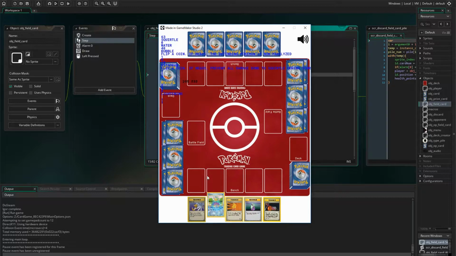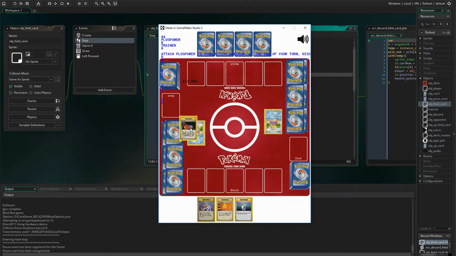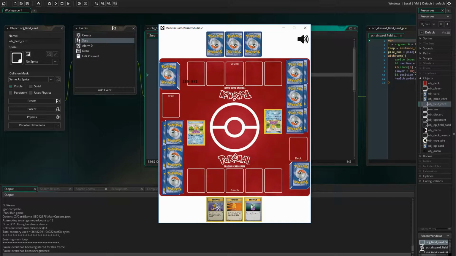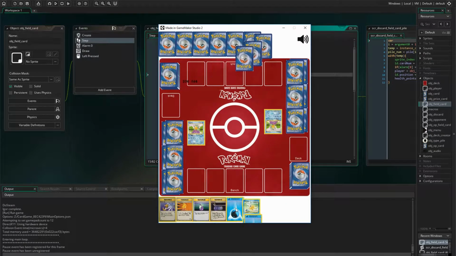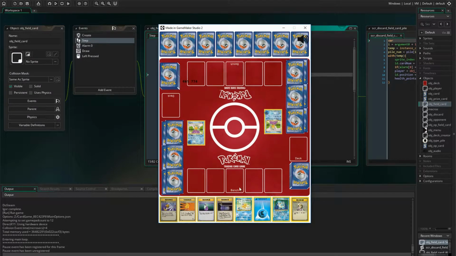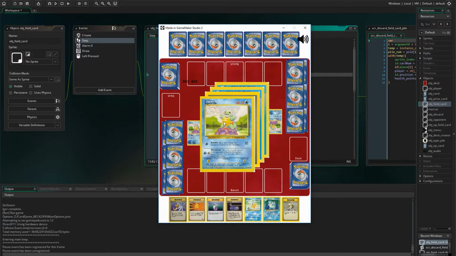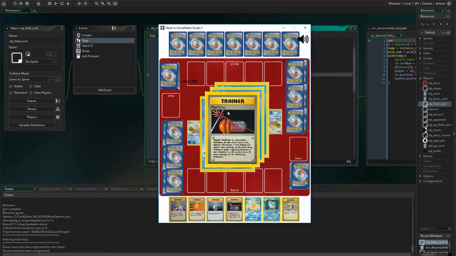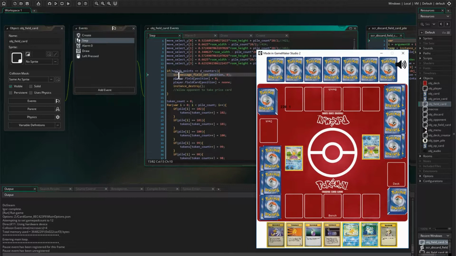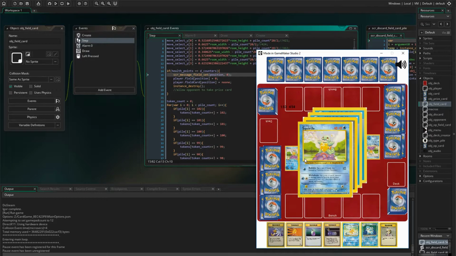For instance, when we use Squirtle here and we add cards to his pile, when we use Scoop Up, field card objects are generated for all of the cards in the pile. And with this new condition we've added here, when the health points equals the damage counters, we manipulate the player's field at the position we set for these field cards.